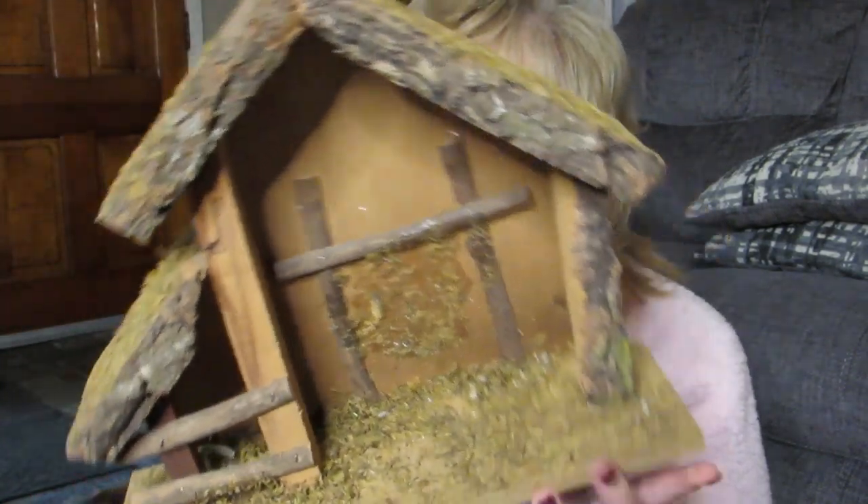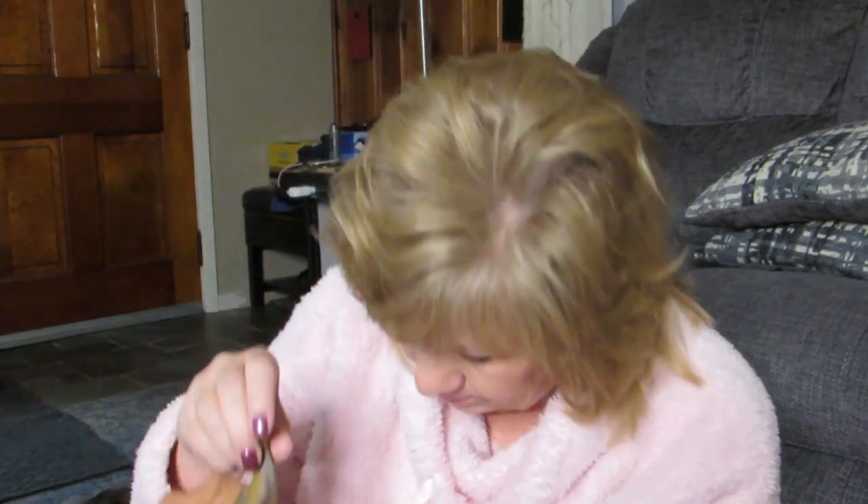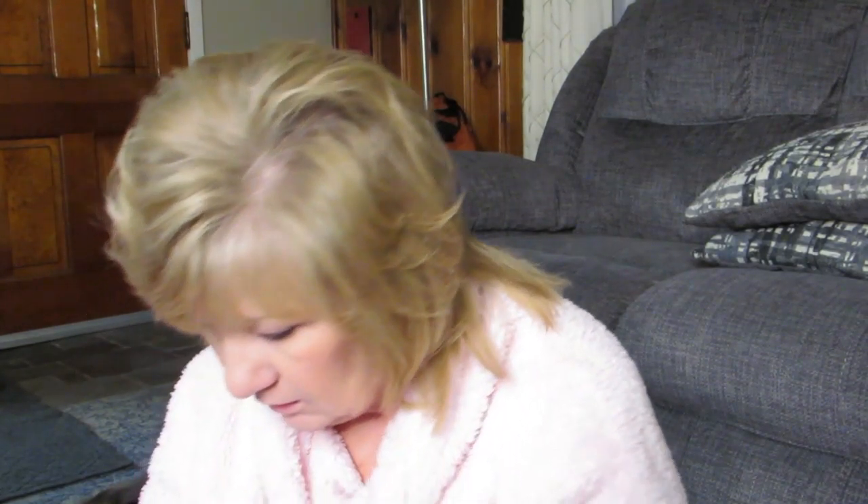I had a manger scene but I didn't have a manger, so I bought this for the manger. It's got camels — lots of camels. I have baby Jesus and Mary and Joseph but they didn't have a home, so now they have a home. And then I got this — it's one of those candle warmers where you put the wax in the top. I paid two dollars for this cute little snowman scene candle warmer.